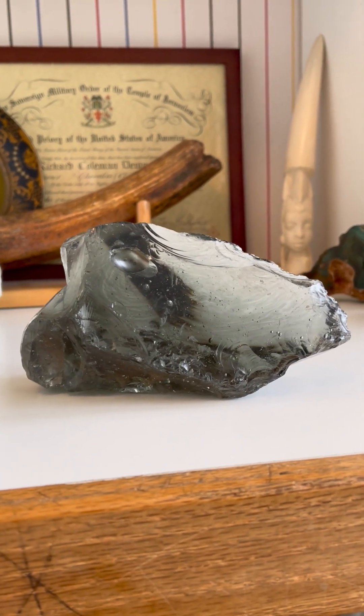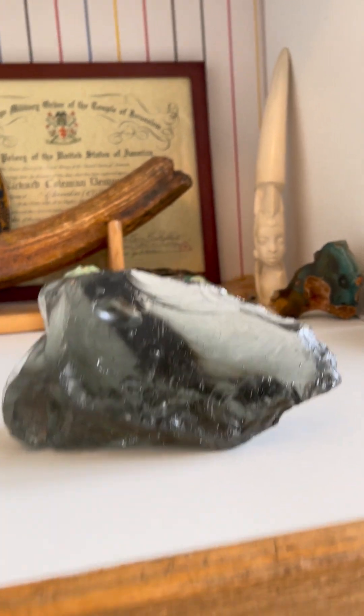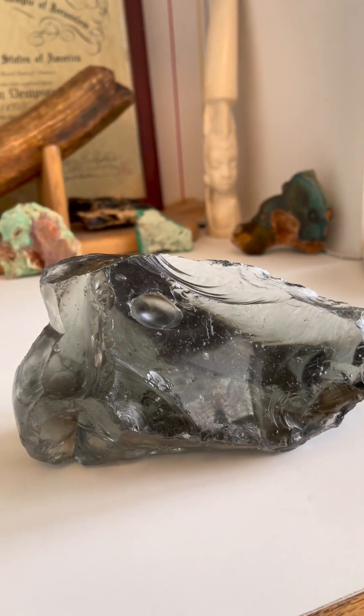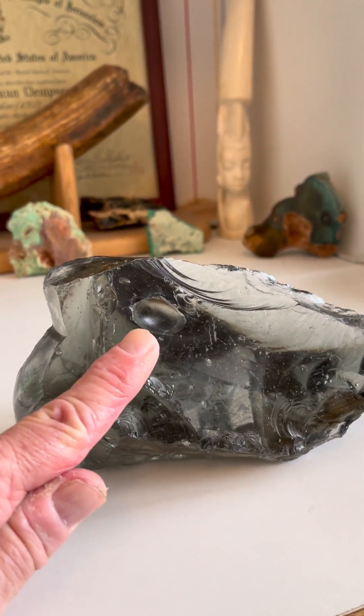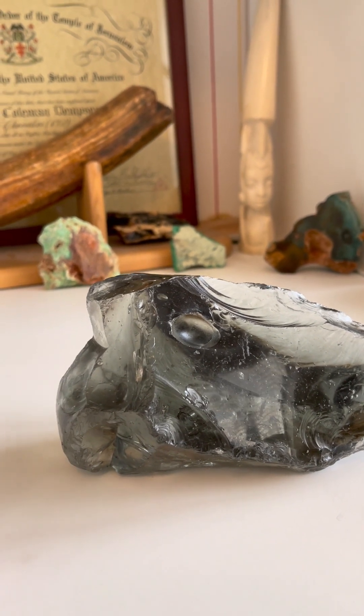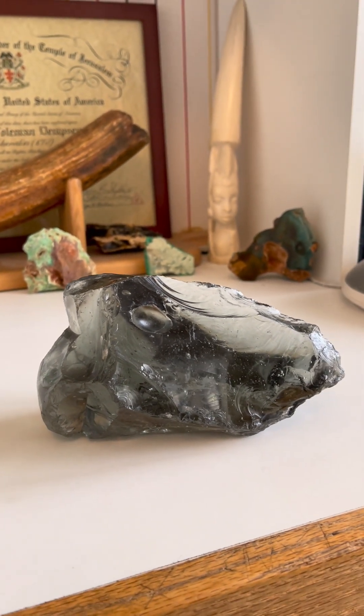What we have here is a mature mammoth facing left. This former bubble, which is now a hole because of this massive strike that was taken off, is the eye of the mammoth. This is the hair tuft above the head, and this is the trunk coming down, sweeping down in front of the mammoth.